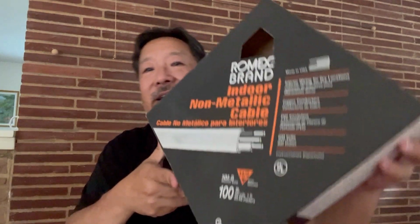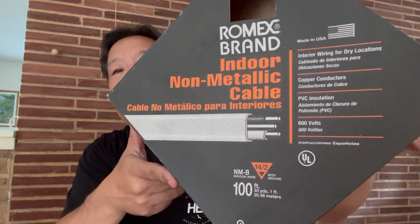Or if you happen to have wiring projects around your house, typically a lot of people for indoor wiring have Romex brand wire. This is a 14 gauge wire, and it looks like this. So in this particular one, there are 3 conductors. There's 2 conductors that are jacketed and 1 ground wire that's not jacketed. But if you happen to have that lying around your house, I think that's perfectly fine to use.